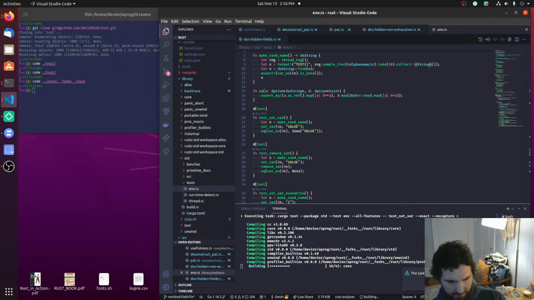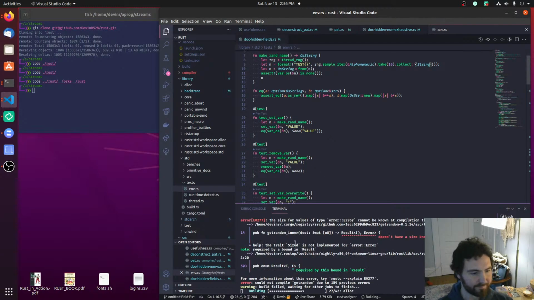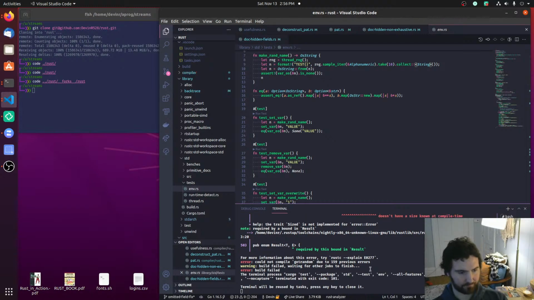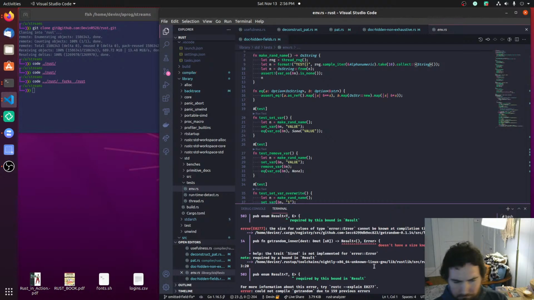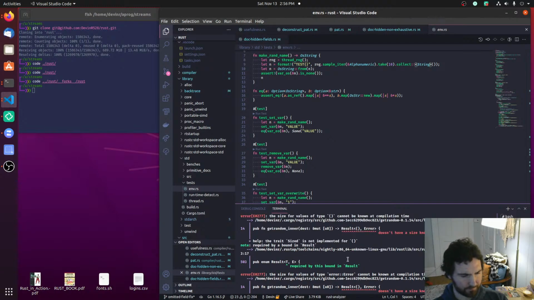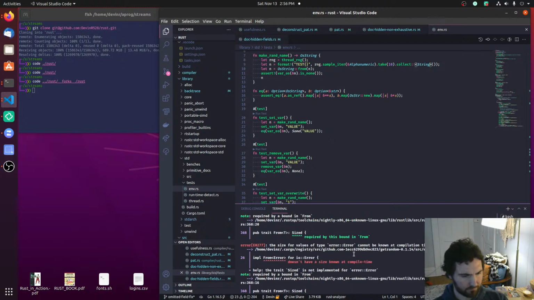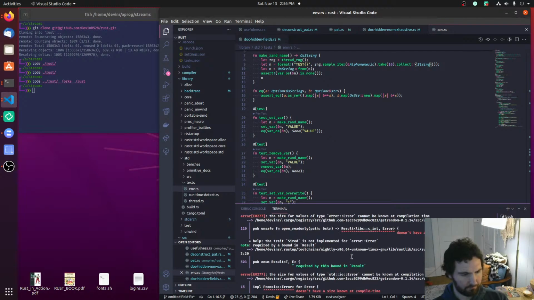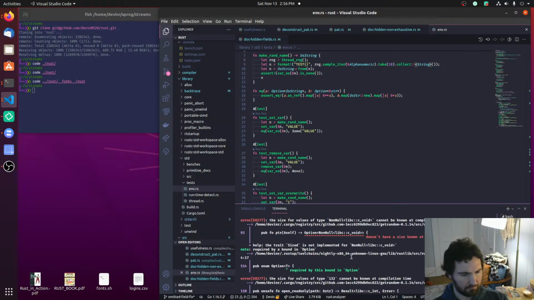The task Rust. Oh, did I like double click that too fast or something? Well, that's weird. Huh.